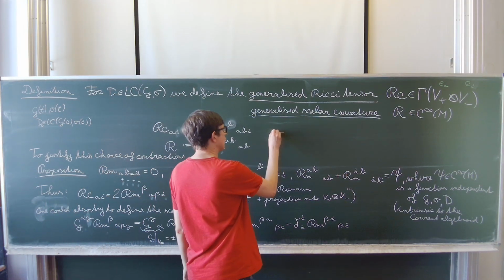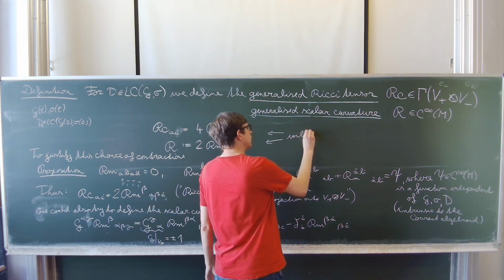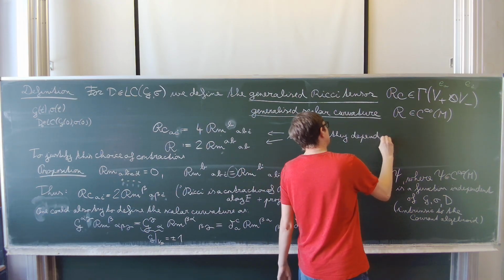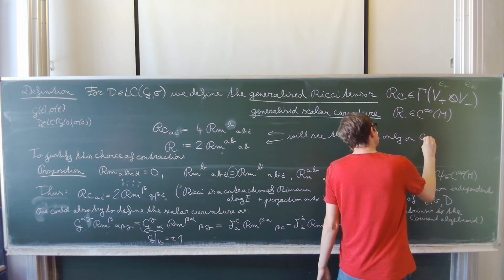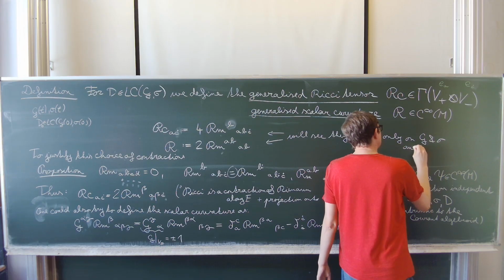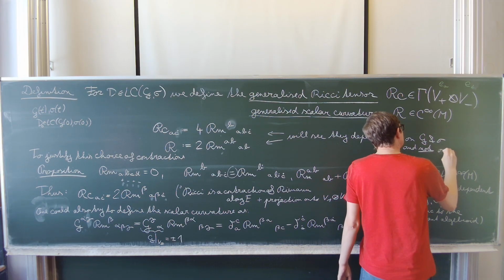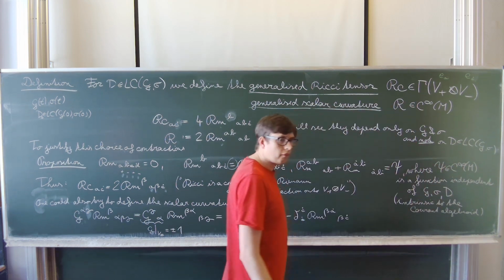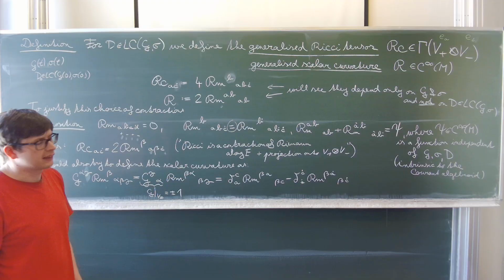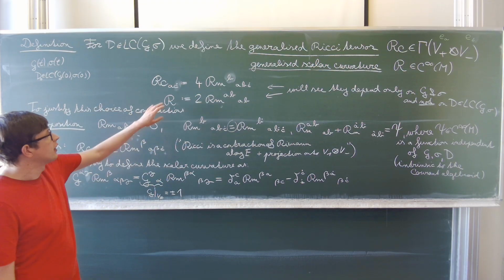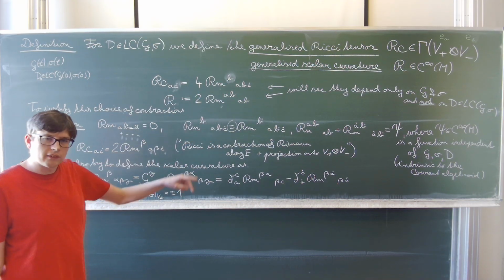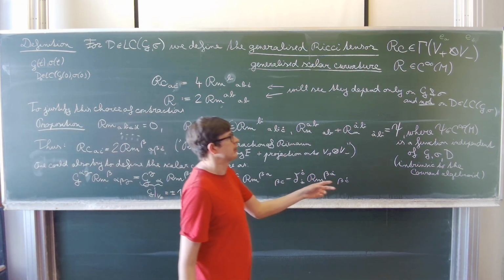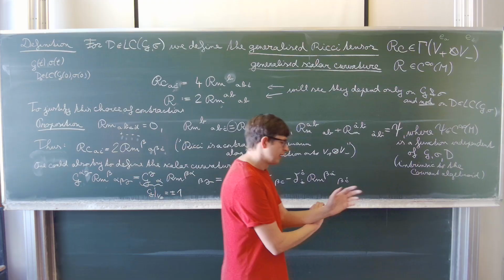So we will see they depend only on G and sigma and not on the representative here. That's the unsatisfactory answer, which is that the other bits actually do depend on the representative. They're not good. They're like bad objects. They depend on the representative of D, so they are just as bad as the Riemann tensor.